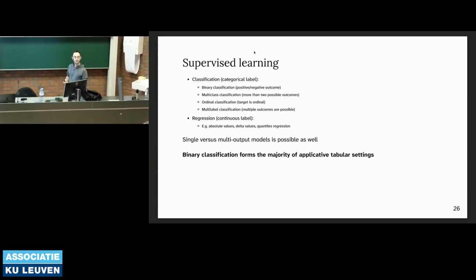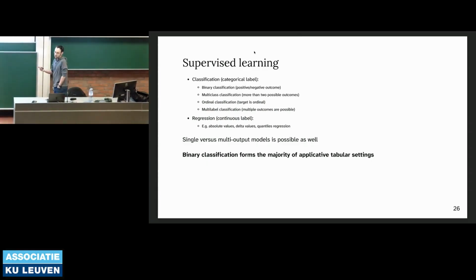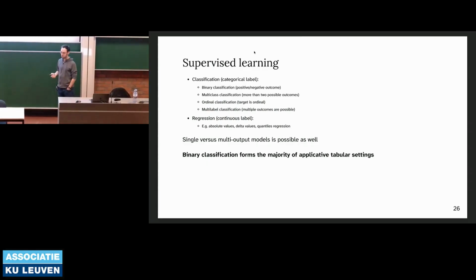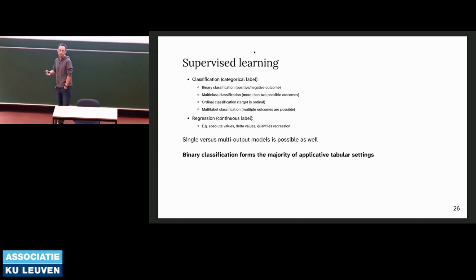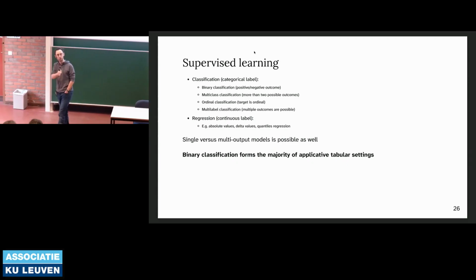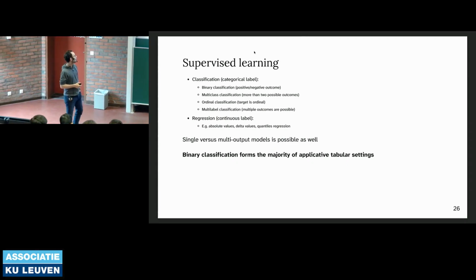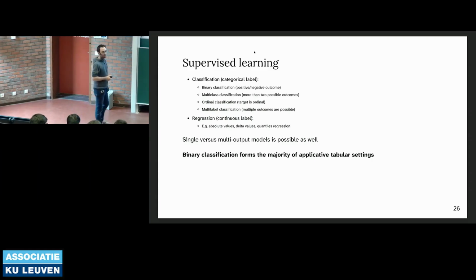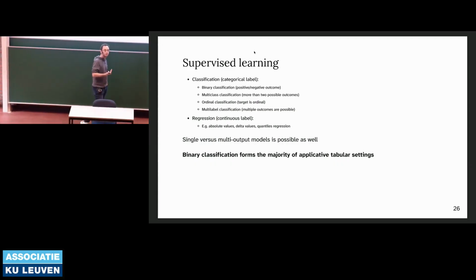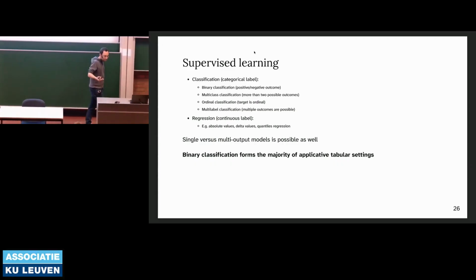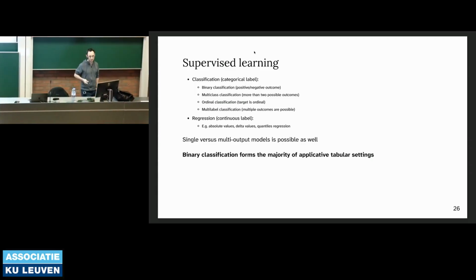Ordinal classification, when your target is ordinal. Example, credit ratings. Will this country, Belgium is currently, what is it, AA? Let's hope, right? Where will it go towards the future? A or AAA? That's an ordinal target. There is an ordering in the categories that we have. Or multi-label. Multiple outcomes are possible. Remember the picture, cat, dog, horse? Well, there is both a cat and a horse in this picture, right? And multi-output as well, except not often seen in traditional models.